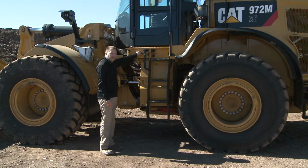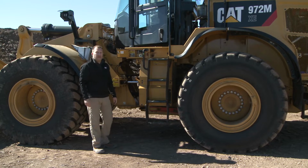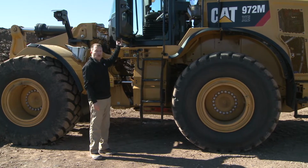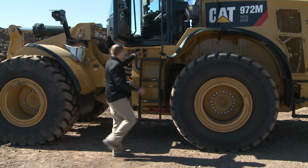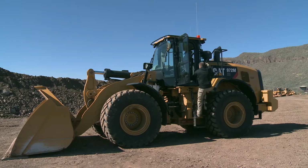Inside this electric service center, it is very important to note that we have a ground level door release. Based on safety data, we find that a high level of slips, trips, and falls happen getting on and off the machine. Therefore, now with this door open from the ground position, you'll note that we have 3 points of contact in and out of that cab. I'm going to first close this door because we're going to show you how to do the window washing practice.